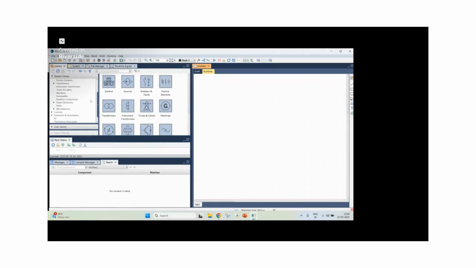Under each of these, you will have every general library you can access for modeling a system. From modeling a system to connecting renewables to the machines, you have every single control given here. So RSCAD is used worldwide by utilities, research institutes, and universities for hardware in loop testing, protection validation, and system studies. That's a quick intro to RSCAD.